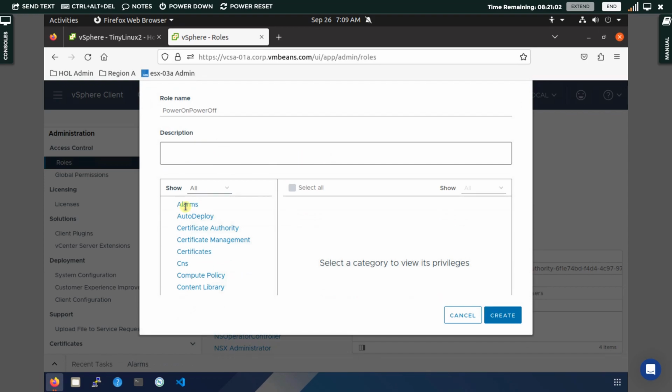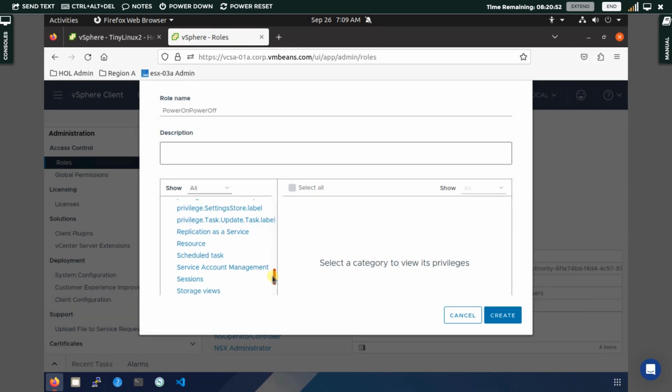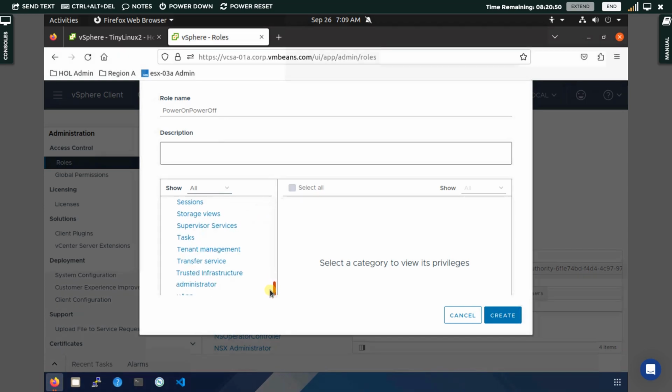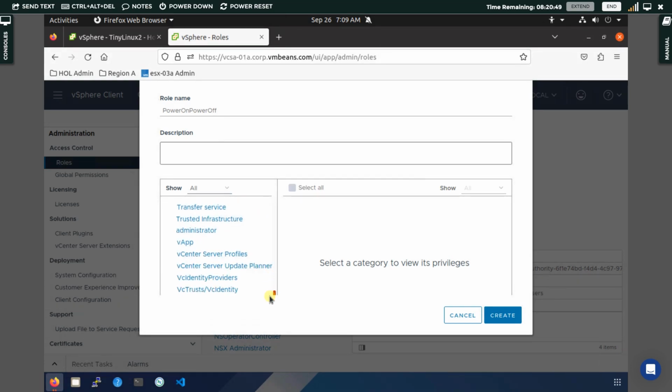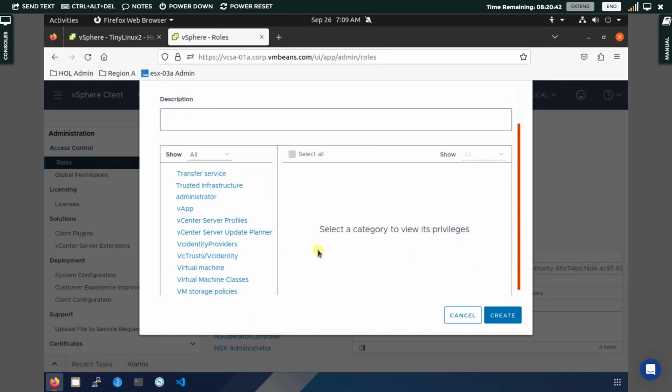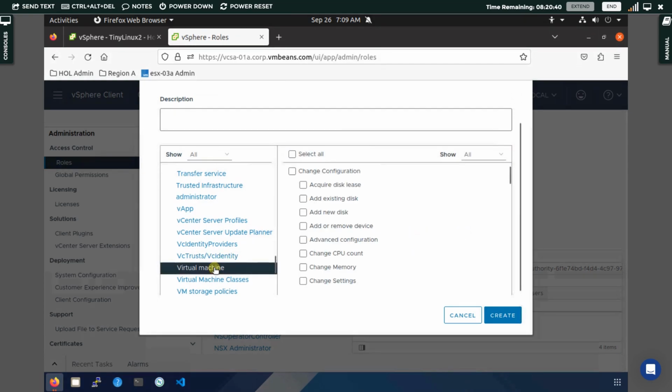Because we are assigning this role to a virtual machine, simply over here select the virtual machine option. You have to scroll down a little bit from here also.